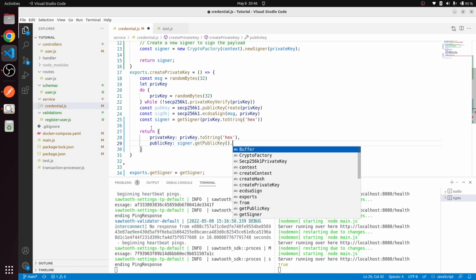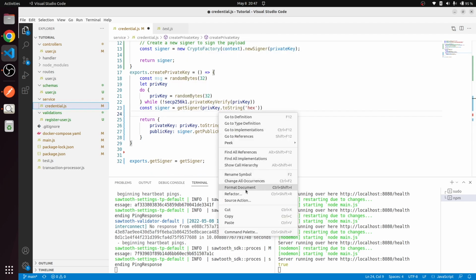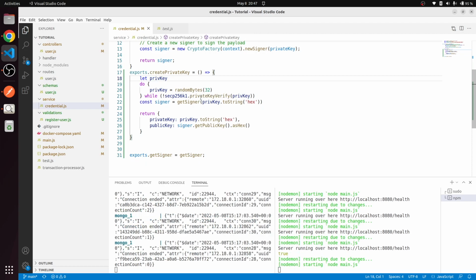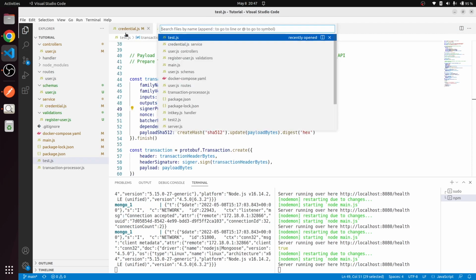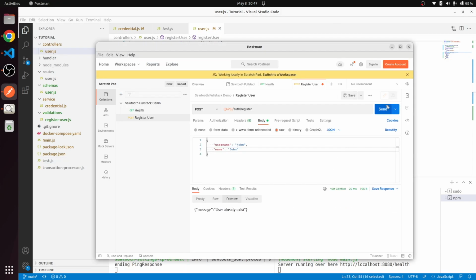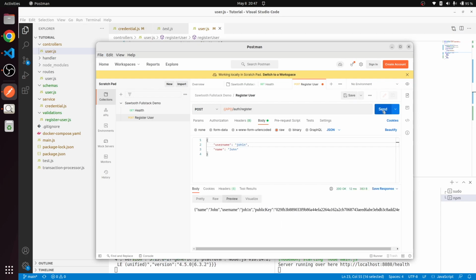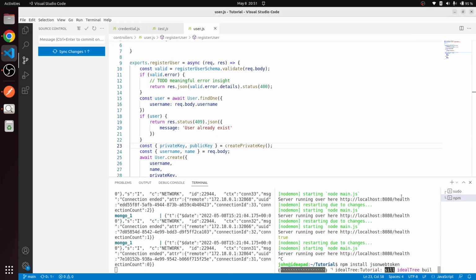Once we are done with this, we are not really going to use these two functions anymore because we are not doing any signing check. Then we go back to the API controller. When we create a new user, it will return the public key, which is going to be the same on the Sawtooth. So now we have this.